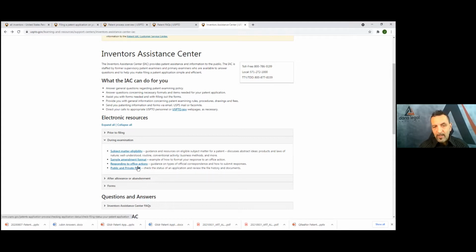As a side note, there is one other possibility that the examiner can use to reject your claims or your application, and that is 35 USC 112. And that is more of a formality type of rejection. So that one is basically saying there was something wrong with your application because the claims didn't have the right support either in your specification or the claims were not written in the correct format.